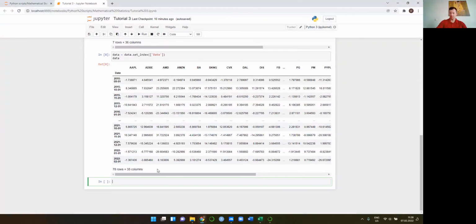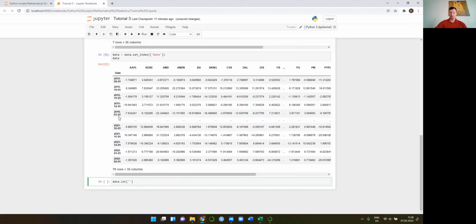How can we do this with pandas? I provide data, then there is a method called loc, which is location. In loc, I need to provide two arguments. The first argument is the name of the row, and the second argument is the name of the column.